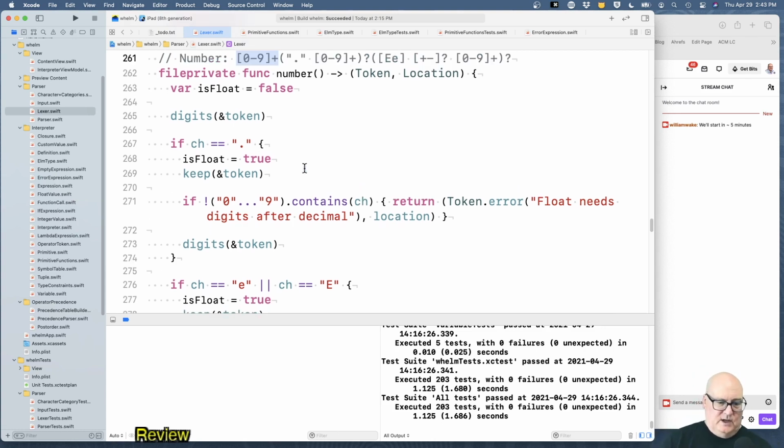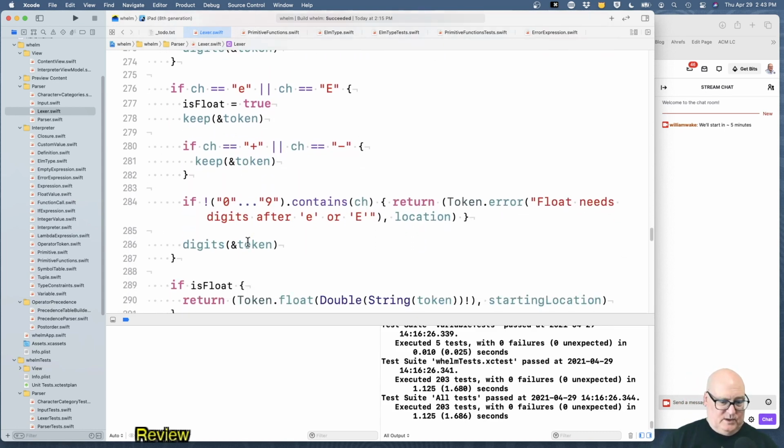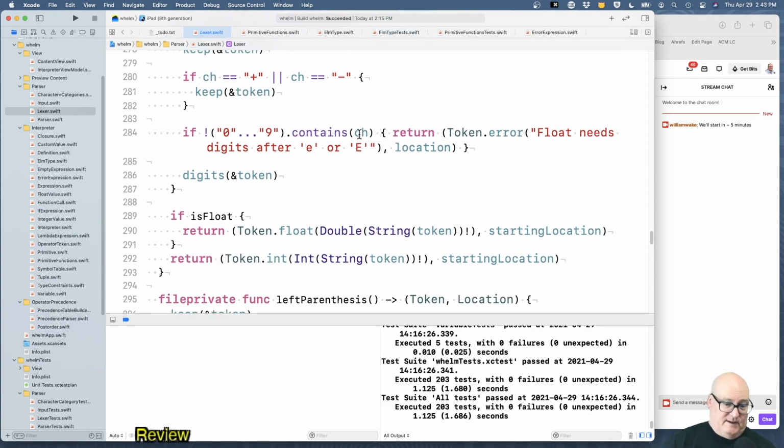All right. So we're going to gather the digits while we've got them. Then if we see a dot, we know it's a float, and we'll keep the dot and gather more digits. Okay. If we see an E, upper or lower, again, we know it's got to be a float, and it may have a plus or minus, so we can consume those. And it must have more digits, so we'll check for that. And at the end, we've either got a float, if it had those two possibilities, or it's still just those digits at the front and it's an integer.